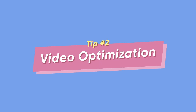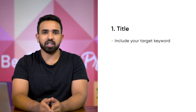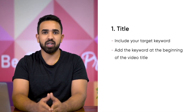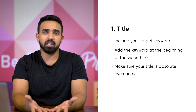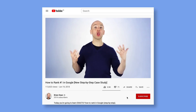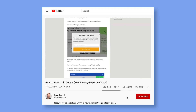Tip number two: video optimization. Always keep this in mind — YouTube is at its very core a search engine, and that means you need to think about SEO. There are four major areas for optimization. One: title. You absolutely have to include a target keyword in the title. This helps YouTube understand what your video is about and also helps viewers find your video with more ease. It also helps to add the keyword at the beginning, as YouTube puts more weight on it when it's first in the title. Make sure the title is absolute eye candy — hint at what the video is about without giving away too much. Studies have shown that using numbers or adding words in brackets can do wonders for the view count.